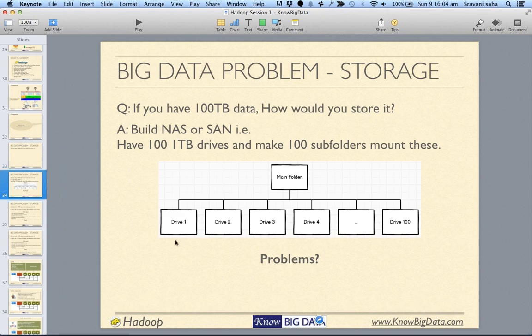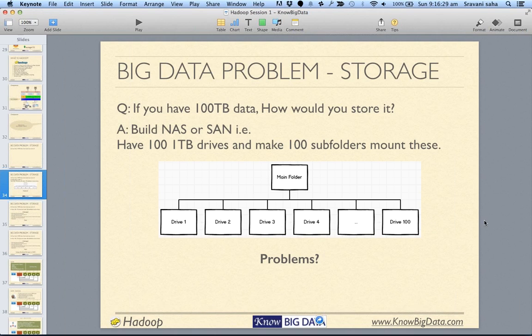So instead of doing that, what we'll do is we'll put one more hard disk under it, which means we'll have 200 terabyte of storage. But the second hard drive is just a backup of the first one. On each computer we add one more hard disk as the backup of the existing hard disk.